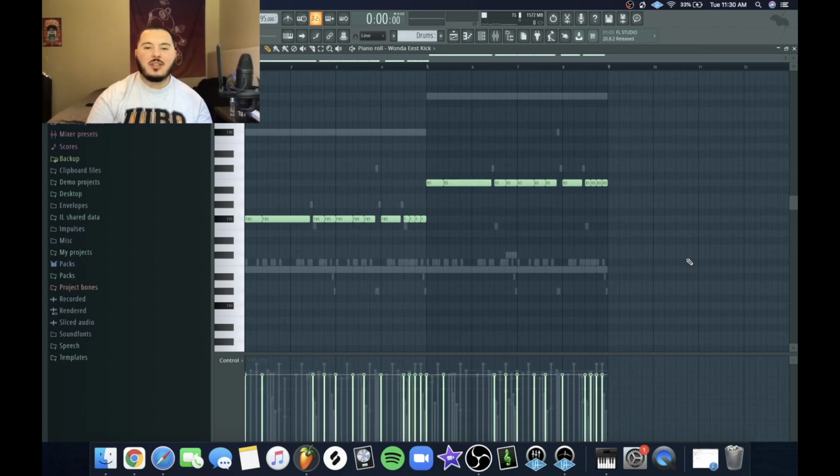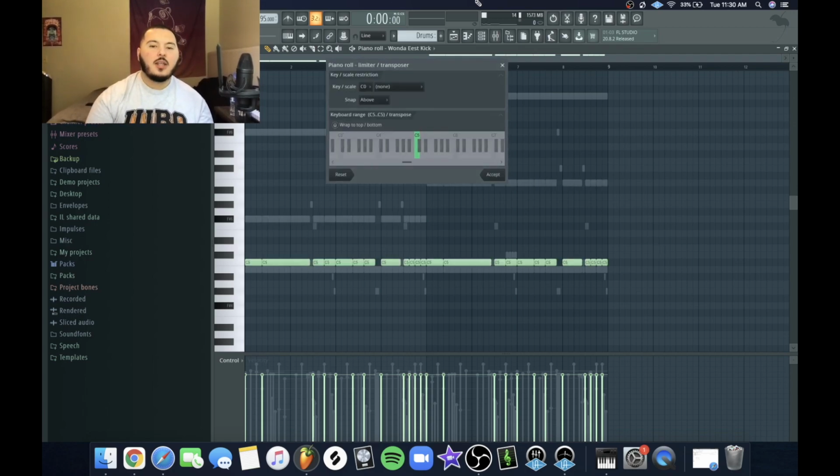Since these are all on different notes, I'm gonna hit Option K, or if you're on Windows, hit Alt K, and then it'll bring all the notes over to C5. If this doesn't work for you, all you have to do is make sure that C5 is the only one that's highlighted.